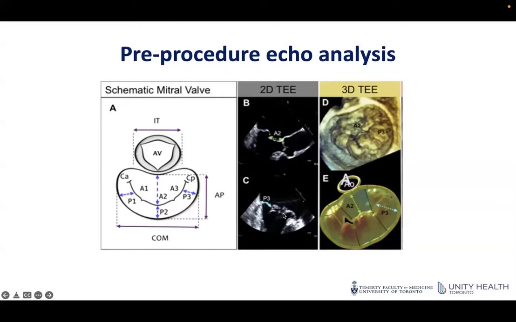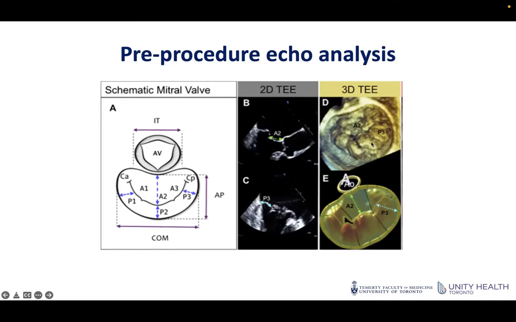And this is very important because when you put color, you want to see how many jets and where the jets are located in a medial-lateral position. And then on the X-plane, you can also potentially see the direction, the central or eccentric nature of the jet, so that really a thorough analysis can be performed. So it's really very important to have this kind of analysis together, obviously, with a 3D assessment.